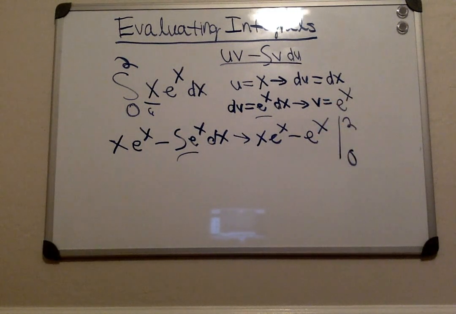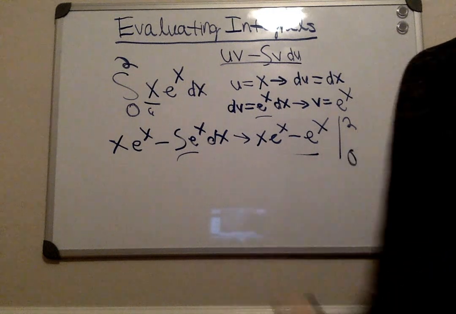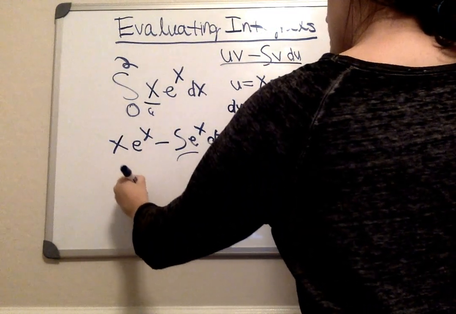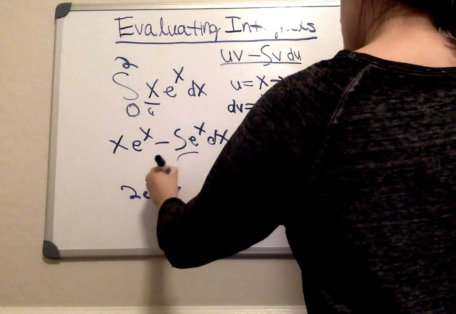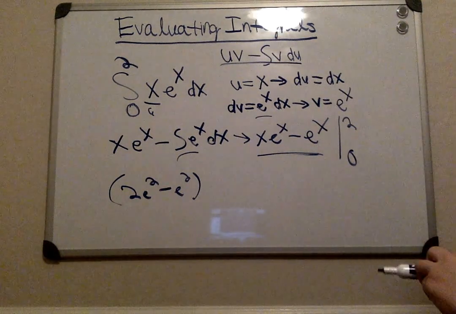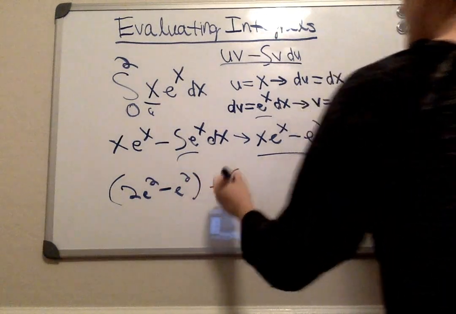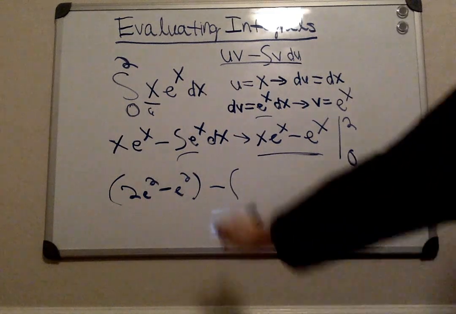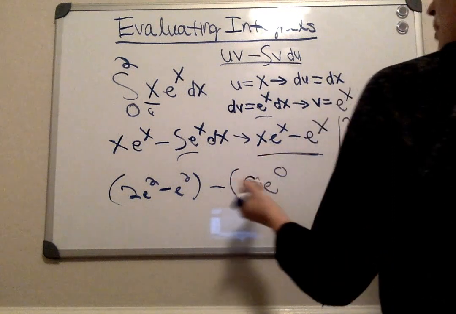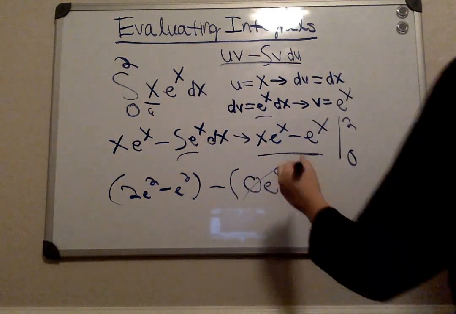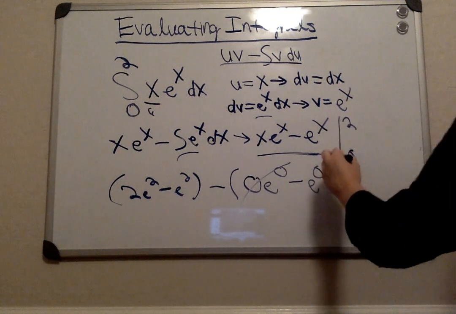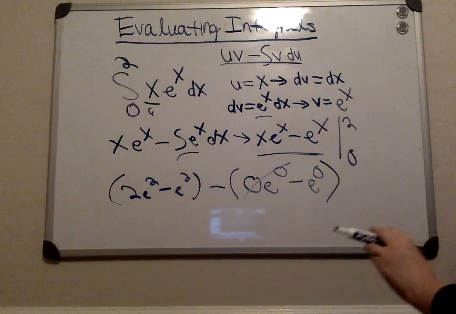So now what we need to do is plug the values in because we have found our indefinite integral. Alright, so 2e squared minus e squared. Now this is very important. Just because there's a 0 at the bottom does not mean that everything at this end is going to be 0, especially when you're doing exponents. So 0 e to the 0, this does happen to be 0 because anything multiplied by 0 is 0, minus e to the 0. But this isn't, because stuff to the 0 is not 0.